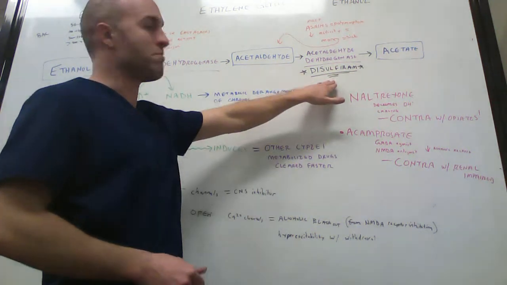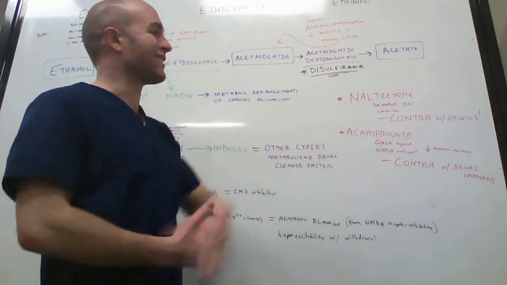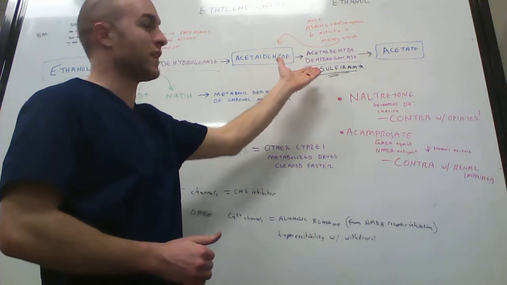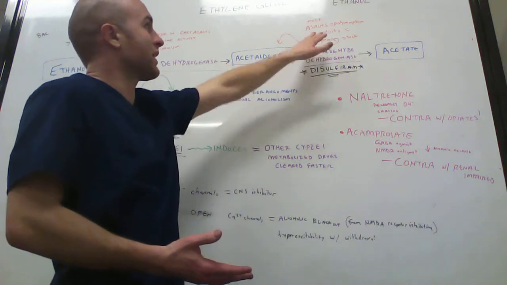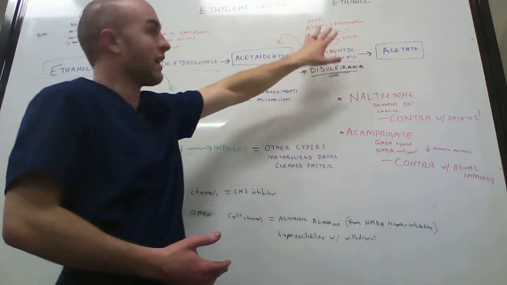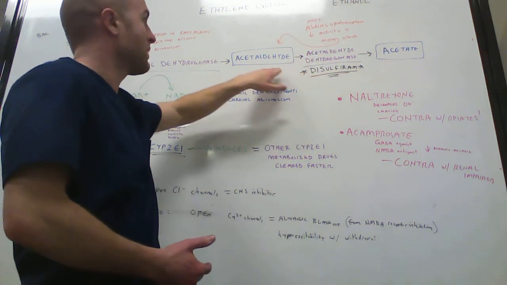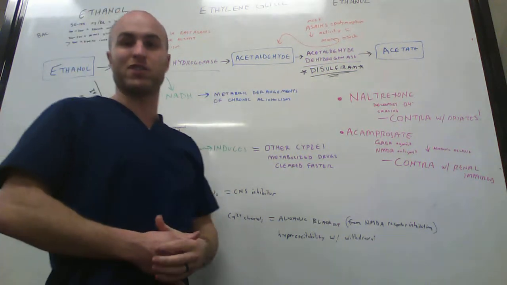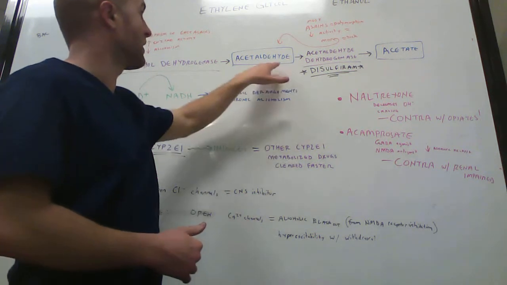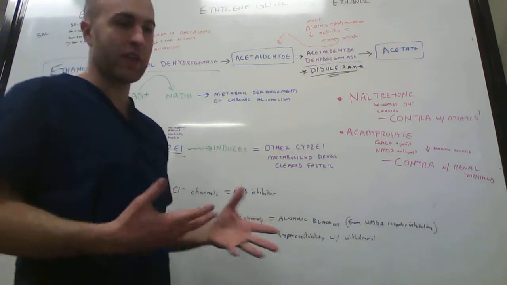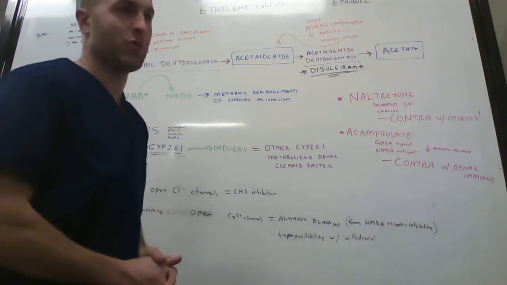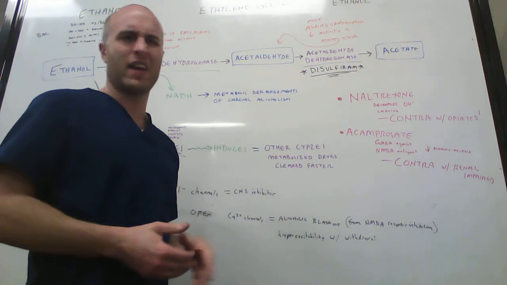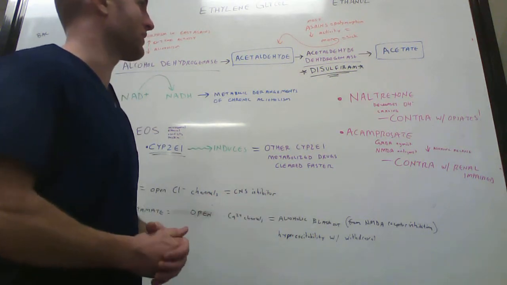There's a drug that actually mimics this effect called disulfiram, and disulfiram, it's an acetaldehyde dehydrogenase inhibitor, so it does the exact same thing as essentially what these Asians have, and so somebody takes disulfiram, it makes them get a lot of acetaldehyde in their blood, and they'll feel sick, just like the Asians would, which hopefully would make them not want to drink alcohol, but apparently most of the time it was just successful in making them not want to take disulfiram, and so it didn't work very well. They don't use it very often today.